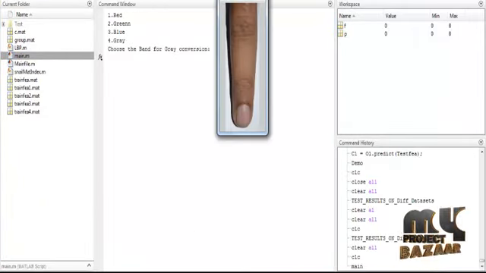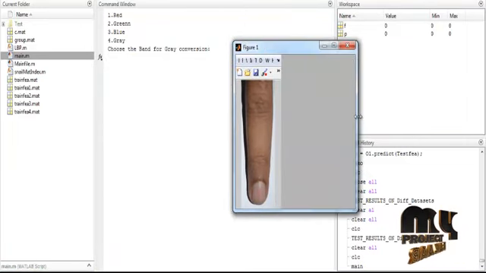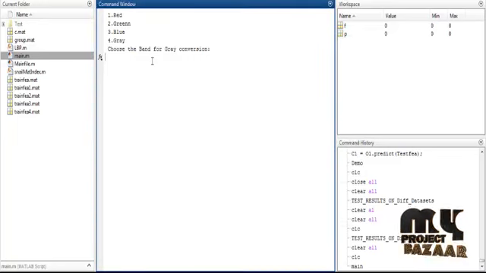Now the selected finger is shown in figure 1, and you can see the option to separate the channels from the image. If you click 1, the red channel is separated from the image, if you select option 2, the green channel is separated, and if you click the third, the blue channel is separated.